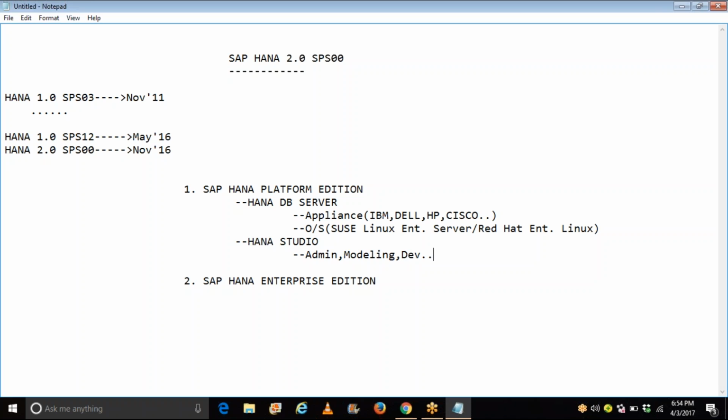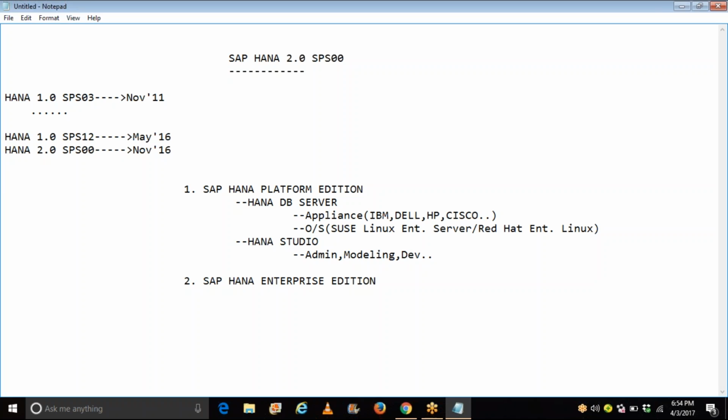Okay, so this is just some basic history about HANA Studio. Later on, when you are going to set up, I'll show you how you will practically be doing it. So you have a server running in the company. You have the client workstation where HANA Studio is installed. Fine. Now from the client workstation, from this tool, how do you connect to the database? How does the connectivity take place?